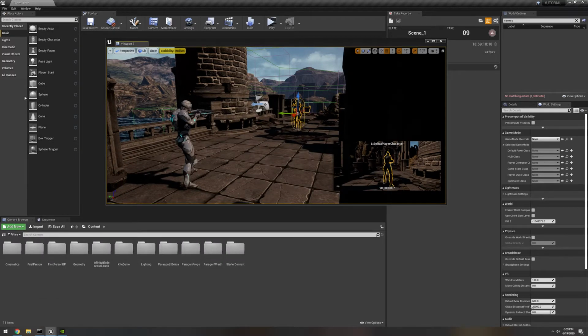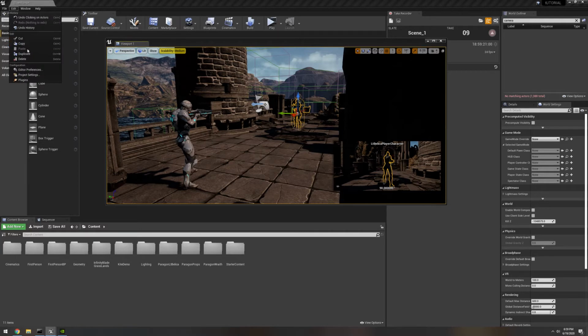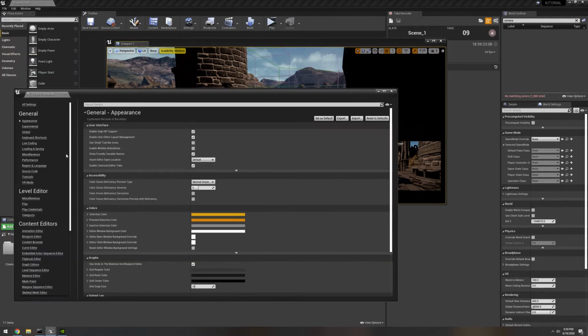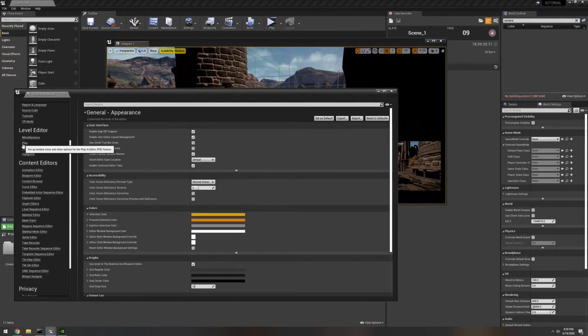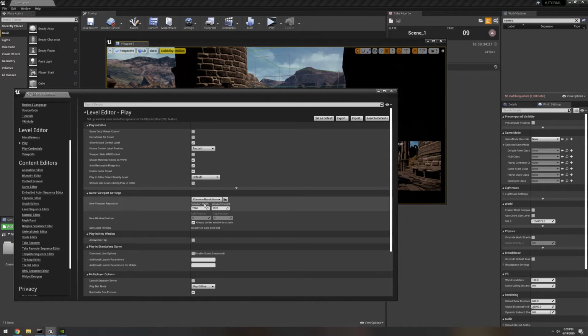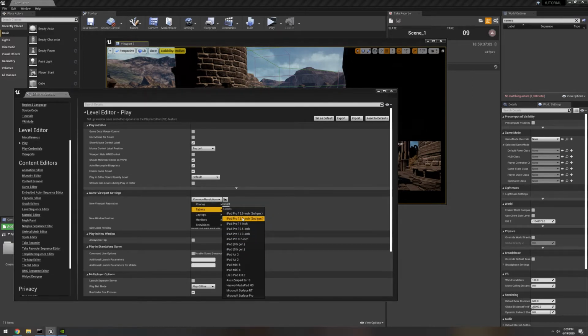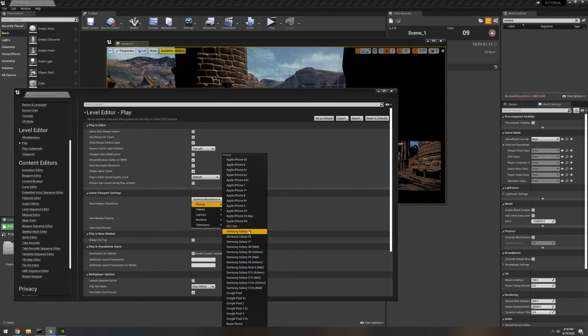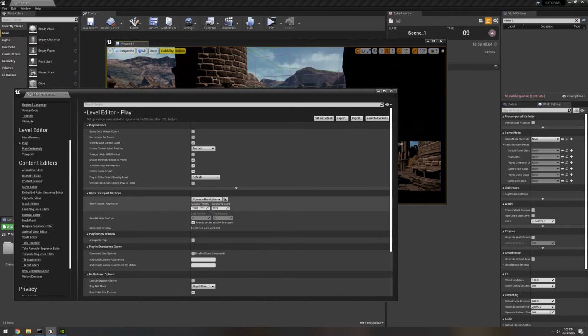All right, so the next couple of things we're gonna do, we're gonna go to Edit, Editor Preferences. And if you go to Play, right here, pick the resolution of your device. So if your device is one of these, then pick it, phone right here as well, all that stuff. The Android resolutions are there, but the actual app itself will not work with an Android device, so just keep that in mind. Now my preset was not in there because it's a newer tablet, so I just put it in manually, 2160 by 1620, and that is the resolution of my tablet.